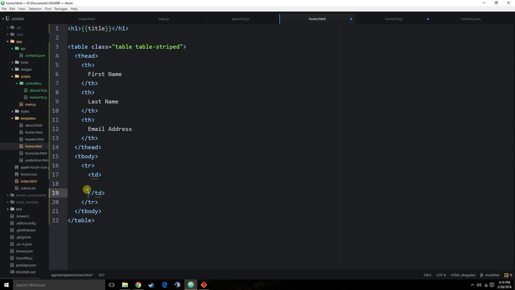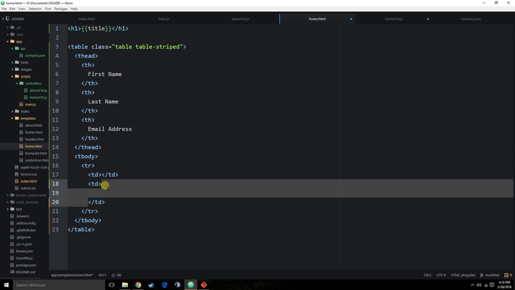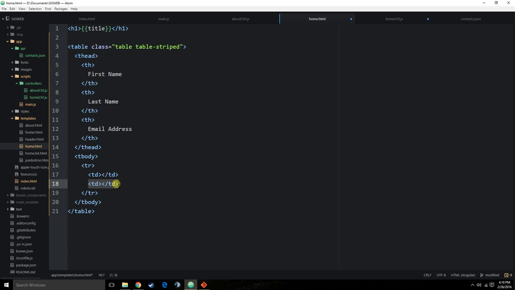I don't know why it also goes into a new line. I'm using Emmet for auto completion, but it always throws me into a new line. I don't want that. We don't really need that. So, okay, this is the basic structure. We'll fill it out, and then we'll make it work once we create the service.